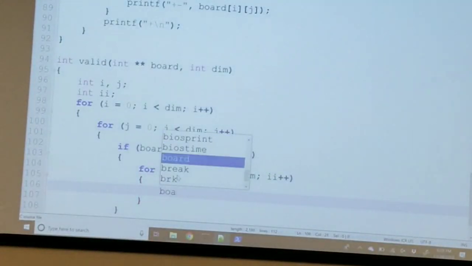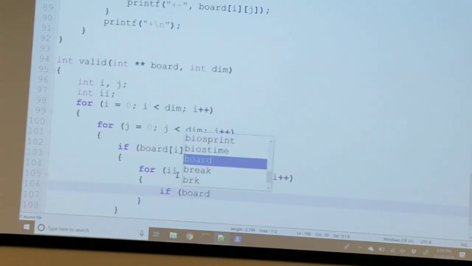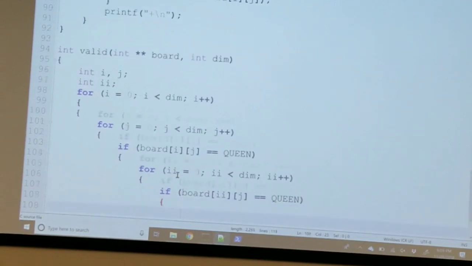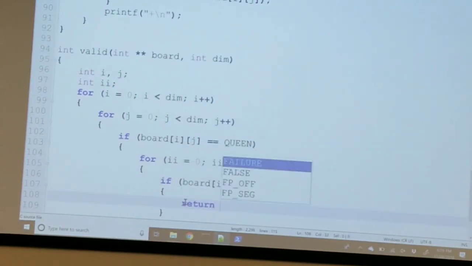And so what I want to do is say, if board of ii of j is equal to queen, sorry. If there's someone in our same column, because we're keeping j constant, then this is a queen that we can attack. So we're going to go ahead and return false.